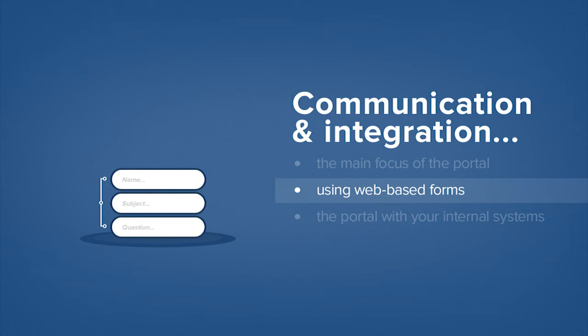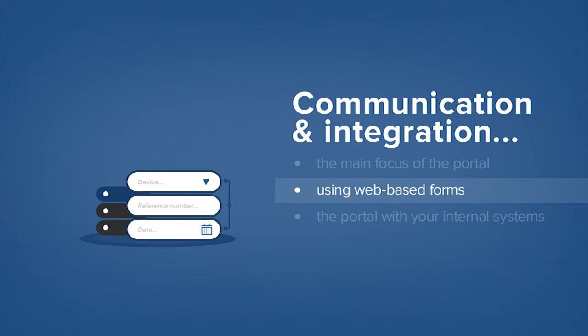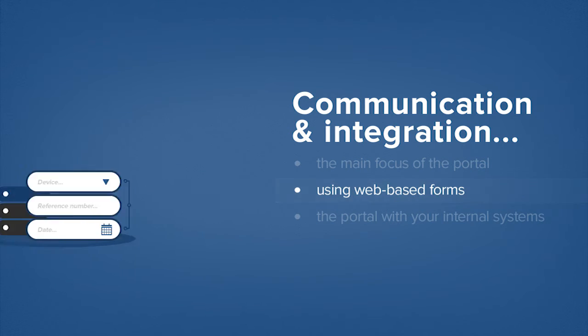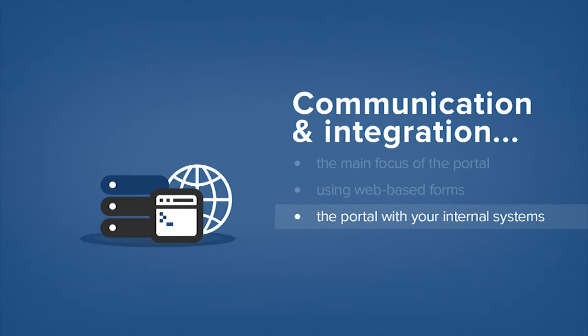In most cases, these communications will trigger an action in your back office system. If a user of a customer portal fills in a malfunction report form for a machine supplied by you, then a malfunction report will have to be created in your maintenance system. If a user indicates that you can deliver goods from a blanket order by filling in a form in your customer portal, this will trigger an action in your ERP system. And this is exactly the point where integration will experience difficulties. How can we make the portal communicate and integrate with your internal back-office system?